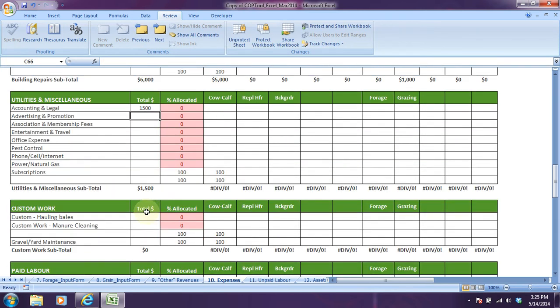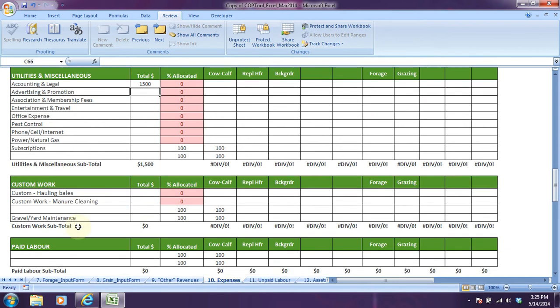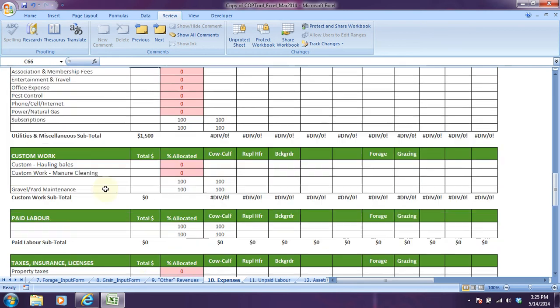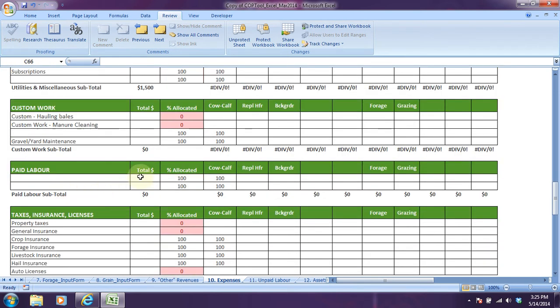Custom work, there's a couple in here, hauling bales, manure cleaning. If you have other ones besides those for custom work, then definitely put that in or type over these lines. Same with this, you can type over any of these. They're just put in there to help guide you as to where some of your expenses might typically be for an operation.